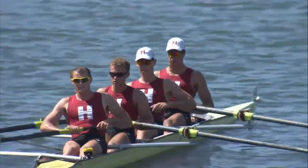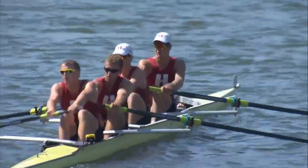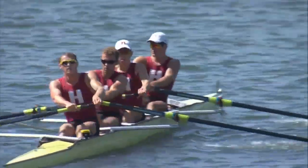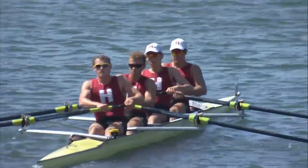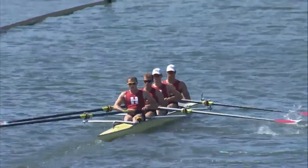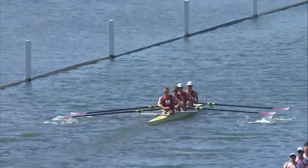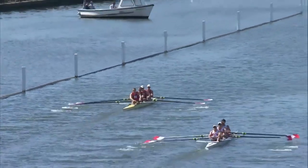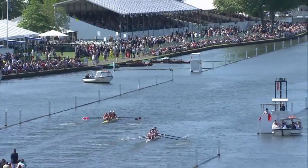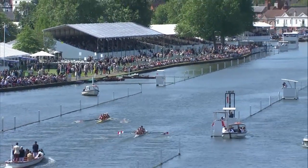Big strong lads there, aren't they? Big strong rhythm, even through the wash. Doesn't look like it's deterring them at all. Cornell are a lighter crew than Harvard, definitely — a relatively light crew. So this Cornell crew being lightweight, I think we've got a doctor stroking the boat and we've got a wine major at three, I think, actually. So yeah, we've got an interesting mix of studies in that boat — a versatile group.